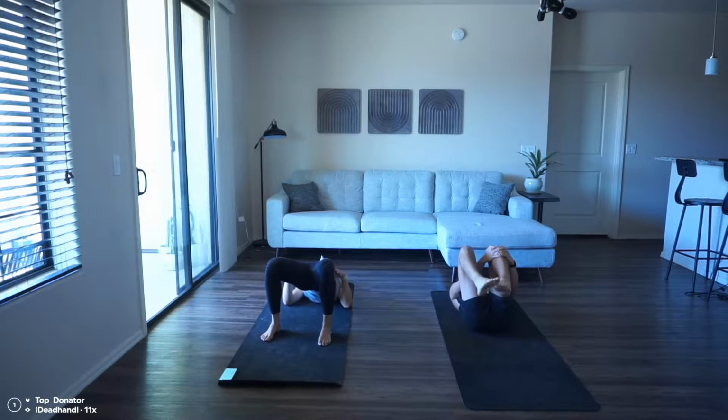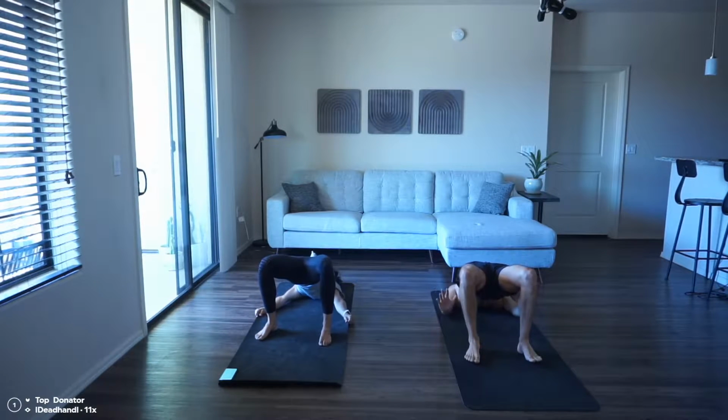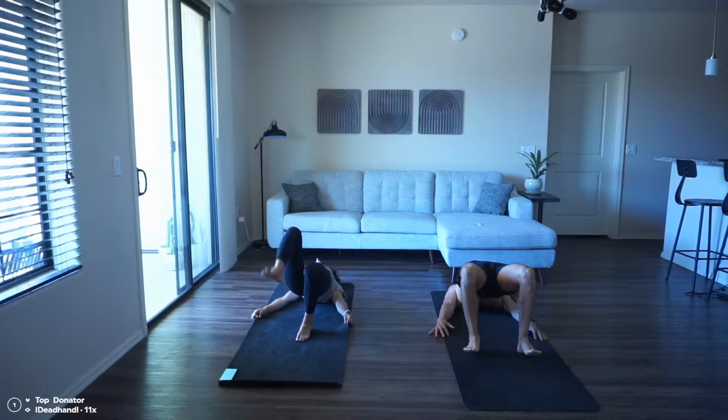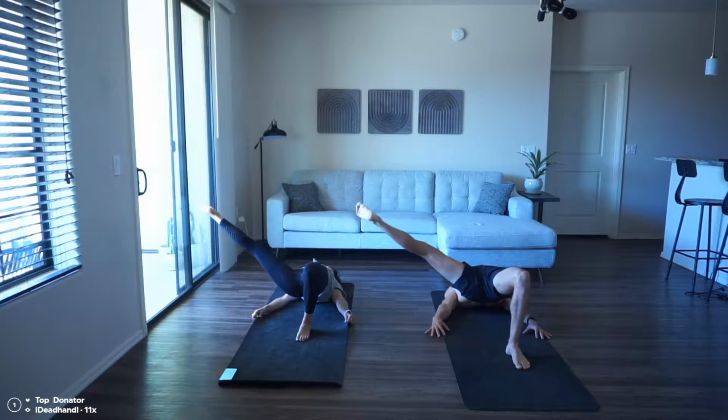Just take a little bridge pose here. So press those hips up towards the ceiling. You can have your hands down. You can squeeze that mat in by pulling those hands in, or reach for the ankles. Center that left foot, extend right leg up towards the ceiling. Press those hips high, and then let that right leg fall out to the side.